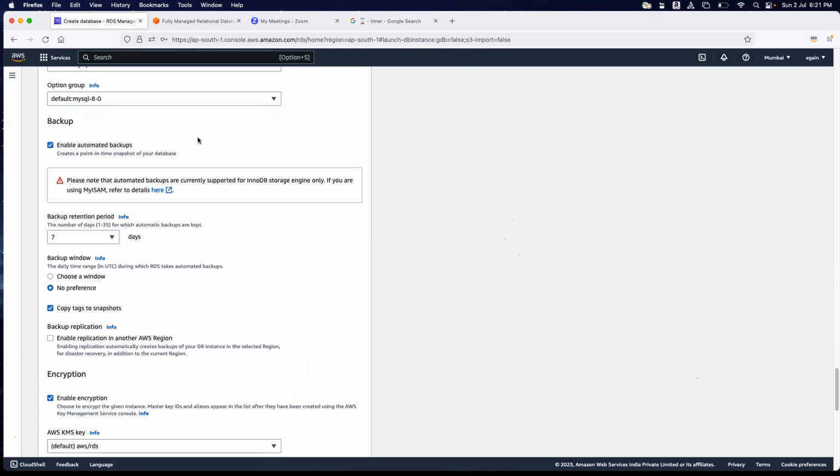So your database will automatically get backed up, to restore your databases. Basically, in AWS, the backup is all about snapshot level backup.